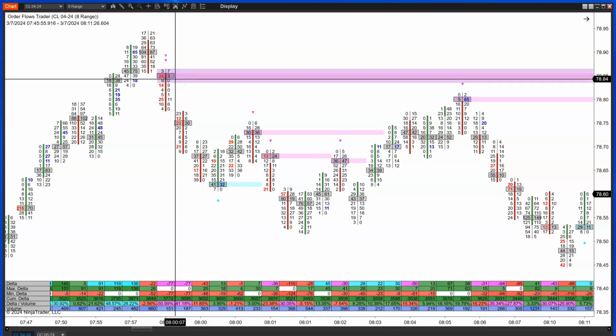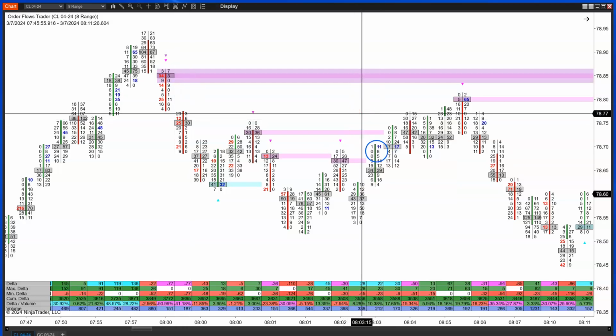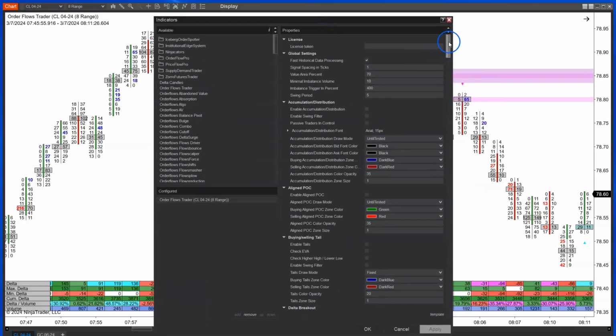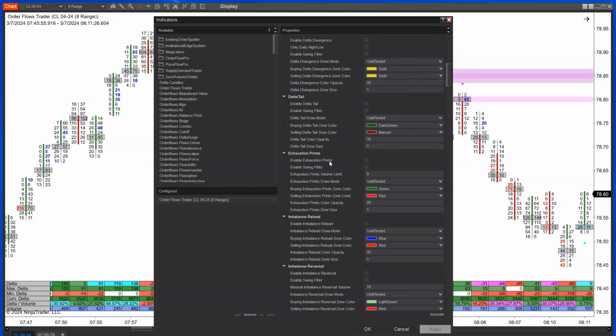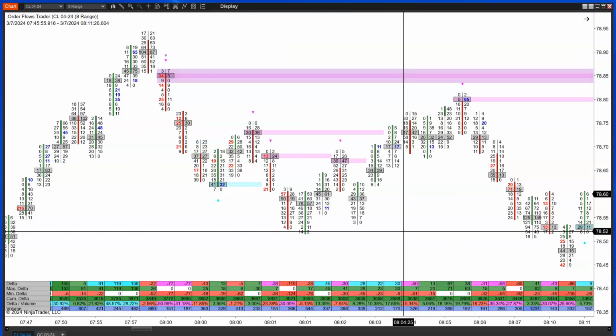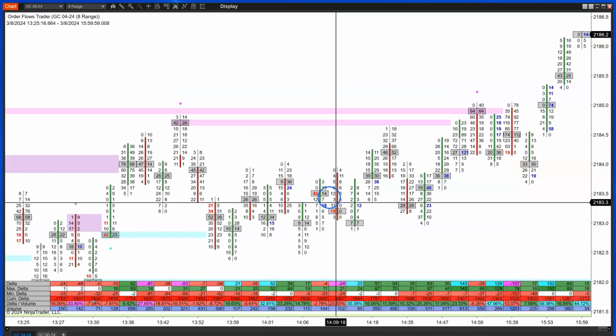So, there's so many tools available in the Orderflows Trader. There's like 31, 32 tools. You can combine them to find out what works best on the market you're trading, on what time frame. It's not about trying to curve fit, because this is crude oil, an 8 range chart, and if I were to change this to a gold 8 range chart, I'd be looking at the exact same things.